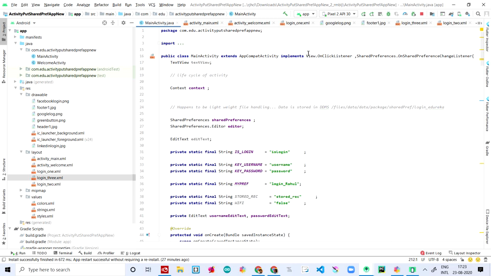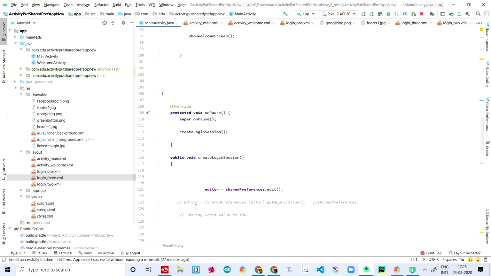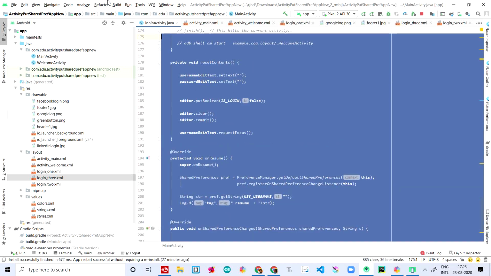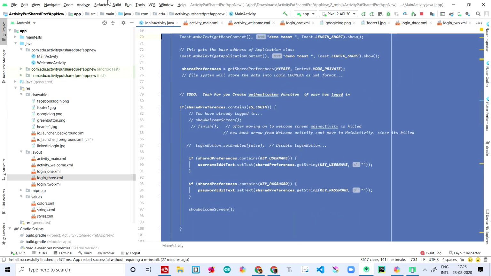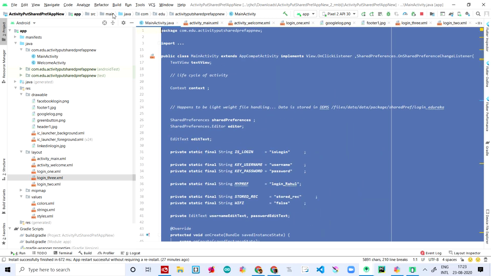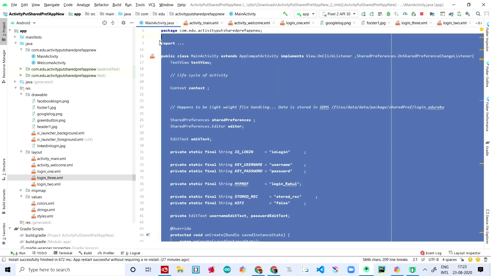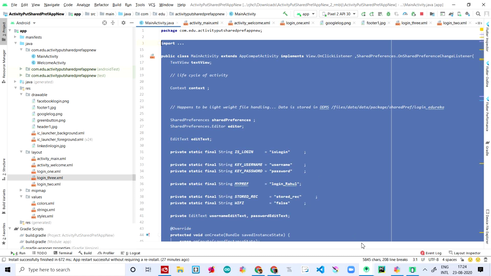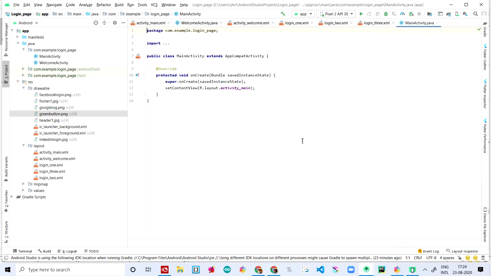We are extending it to on click the shared preferences change listener. I'll just be explaining you what is all these stuffs. Just give me a minute. First, let's copy and paste it up. I'll be pasting the code in the description. I'll be giving the link of the code in the description. You can just see it out.